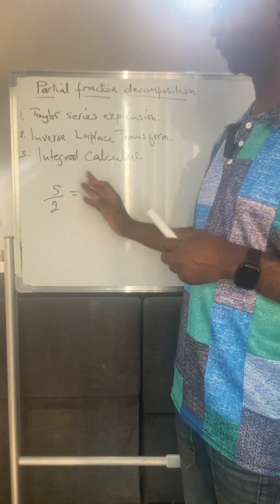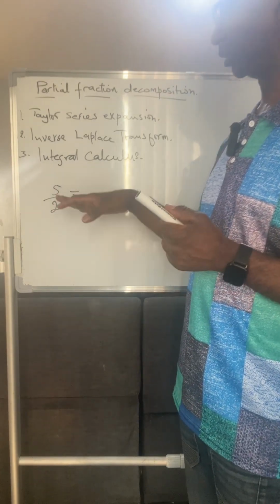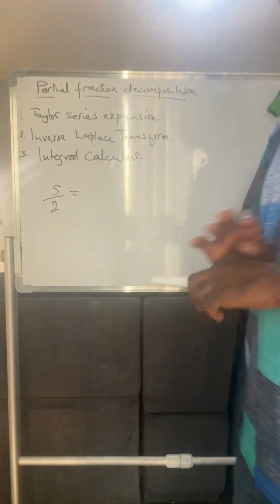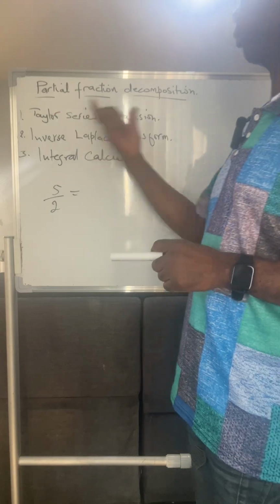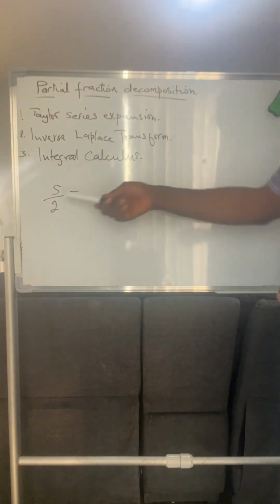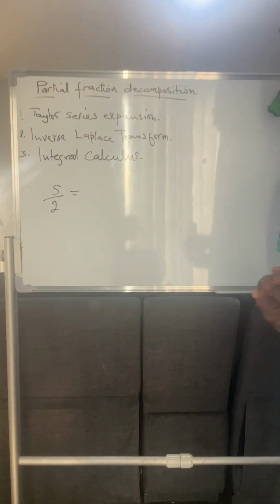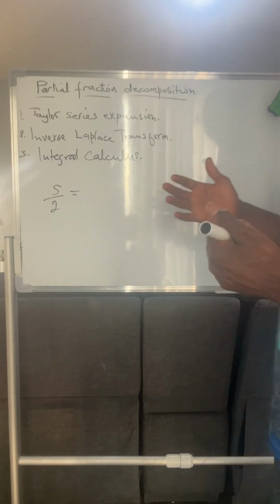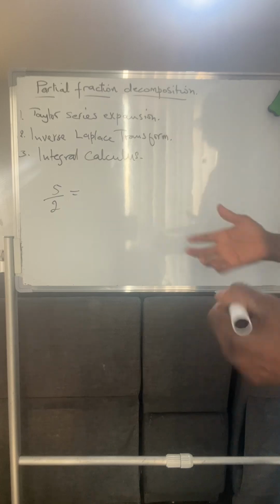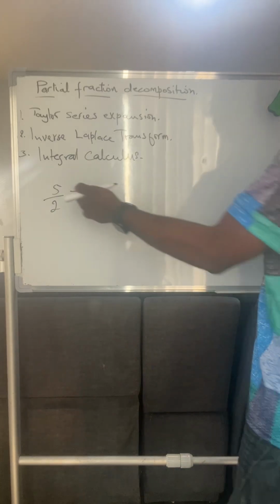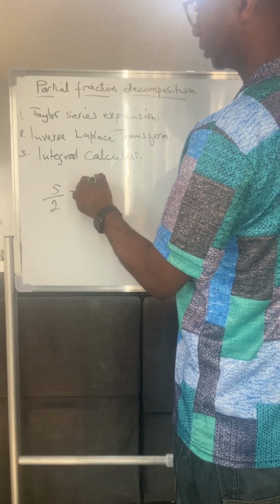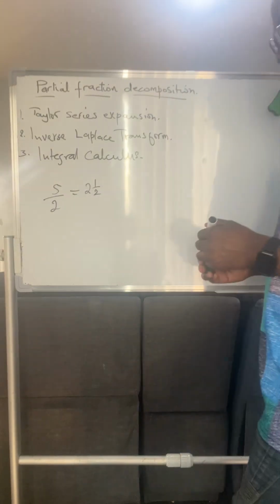So when you see a function wherein the unknown in the numerator is bigger than the unknown in the denominator, you cannot use partial fractions to decompose that fraction. It doesn't work. What you have here is an improper fraction. I'm just giving you an analogy of what partial fractions look like. So this one now, you can break it down to say this is 2 1/2.